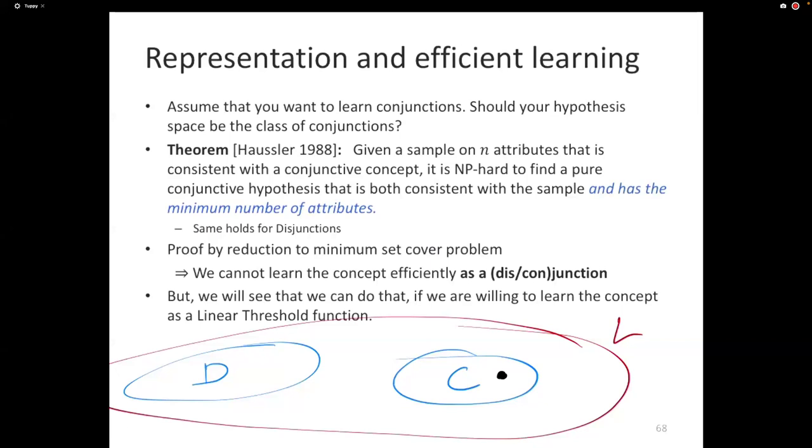If you want to search the inner set to find the true concept, let's say the true concept lies here. If you want to search that inner set to find the true concept, it's not efficient. So you make the search space much larger and suddenly it becomes efficient. It's a little bit counterintuitive. And this is one of the many times that in a lot of these optimization type problems, we will see that searching a discrete space is inefficient, but searching a real value space can be efficient. It's really about the fact that we have access to real numbers in that larger set. If this does not bother you, then you haven't thought about this enough. It still bothers me. Yeah, you're right. There's a tiny overlap, but then I had already drawn the ellipse by the time I realized that.